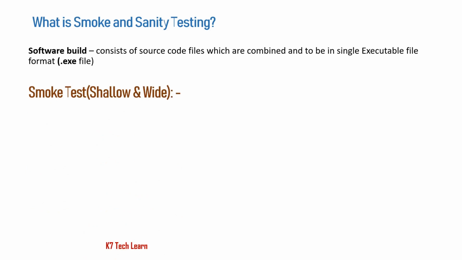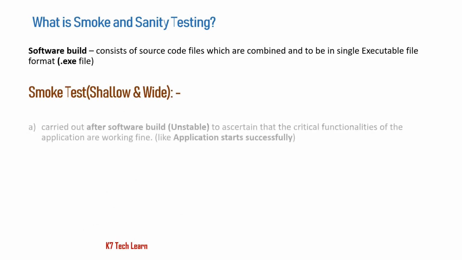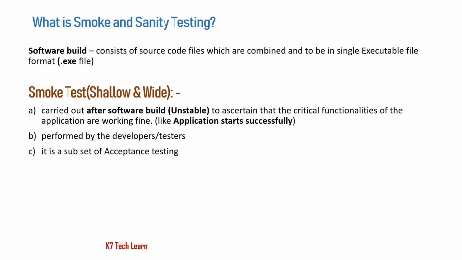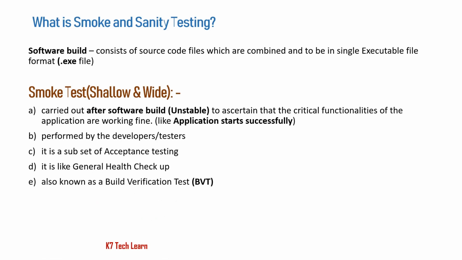Let's see what is a smoke test. Smoke test is shallow and wide. It will be carried out after a software build to check that all the critical functionalities of the application are working fine, like the application starts successfully. It will be performed by the developers or testers, and it is a subset of acceptance testing. It is like a general health checkup, also known as a build verification test.